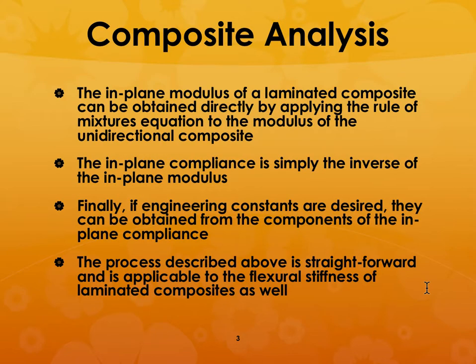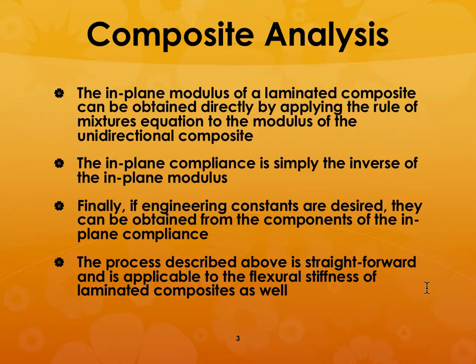And then the composite analysis, you can get the in-plane modulus directly by applying the rule of mixtures to the modulus of the unidirectional composite. And the in-plane compliance is the inverse of the in-plane modulus. And if you require the engineering constants, then they can be obtained from the components of the in-plane compliance. So from that matrix structure, you just put them in there and you should be able to get those numbers.